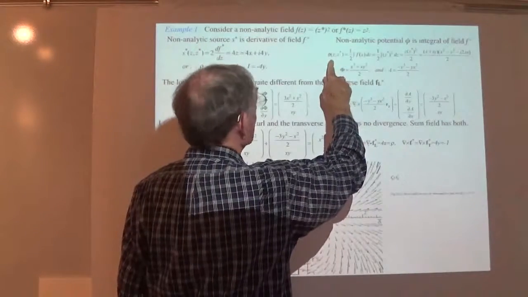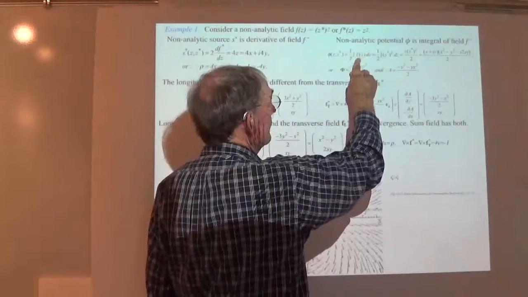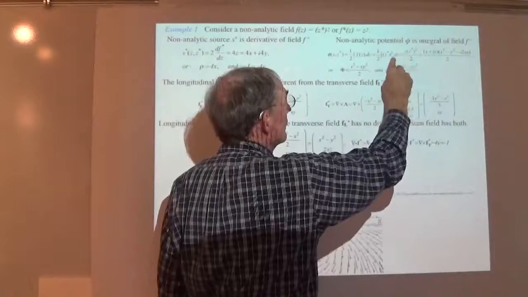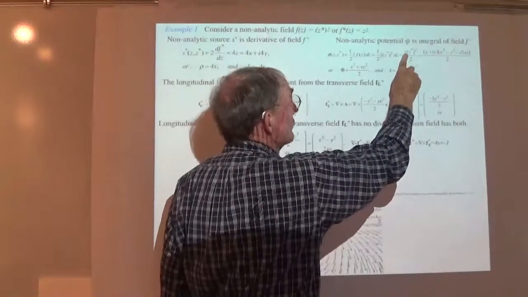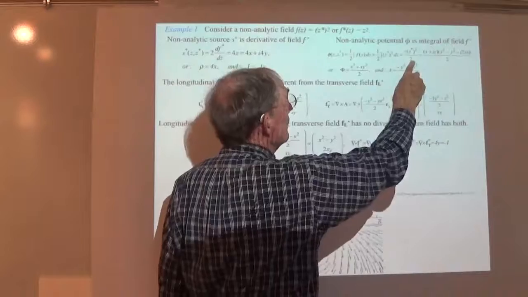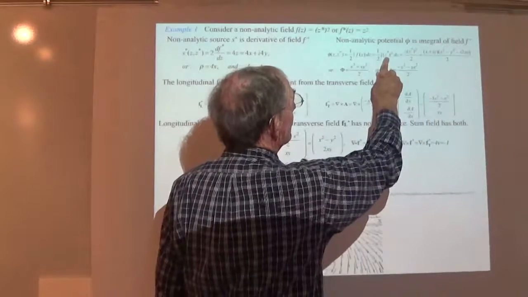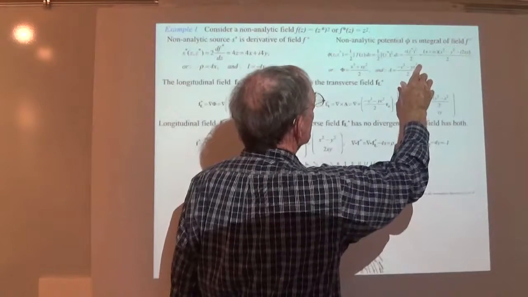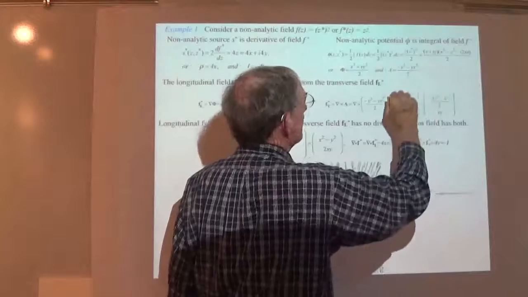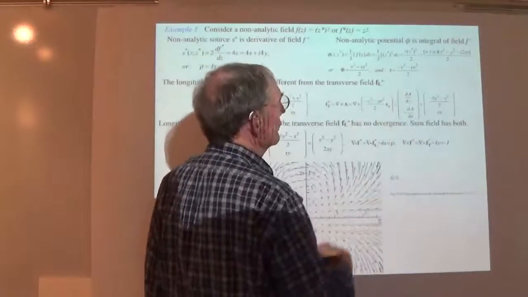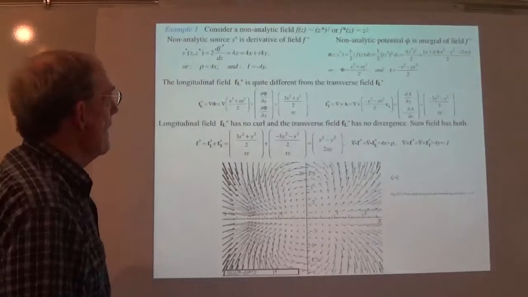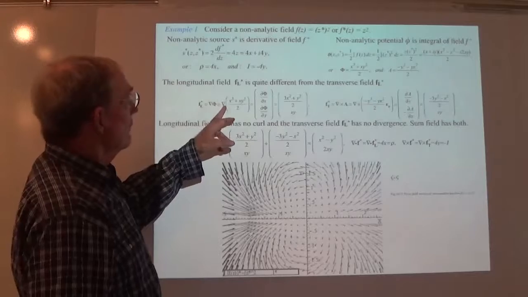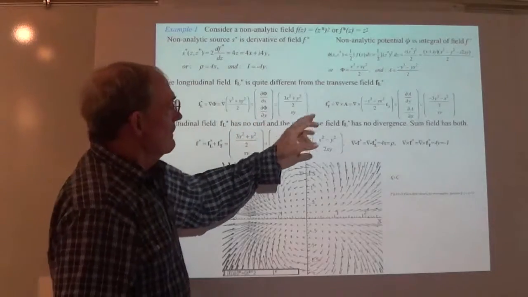And then the scalar potential that goes with this, that's the integral of the f of z. That's this thing. It's kind of weird now because you integrate z star squared with respect to z, you just get z times z squared over 2. That's this guy right here. Let's see if I've got that right. Anyway, that comes out to something that has a real and imaginary part, scalar and vector potentials that look like that. And the result then is that the gradient of this scalar gives me this, this, and this.